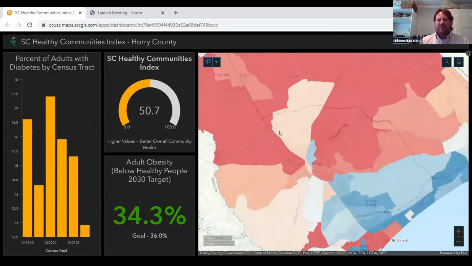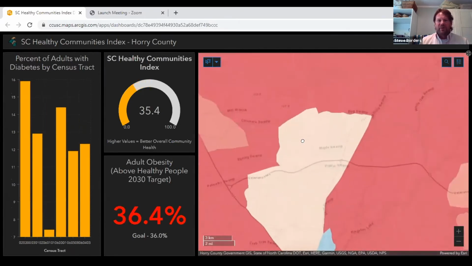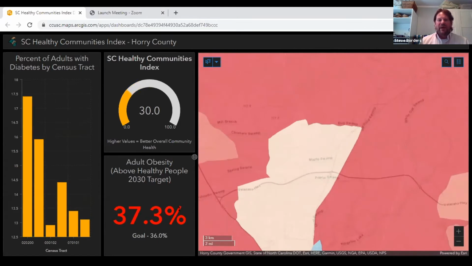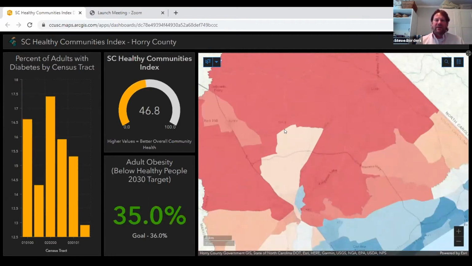If you start zooming around a little bit, you see that we have these values turn red. This means that this is above the Healthy People goal, the Health and Human Services Healthy People. If you're familiar with that, they have these targets where we're trying to get lower obesity rates, lower diabetes, all of these healthy goals. This is how we were trying to add some context to help people think about whether these values were good or bad.